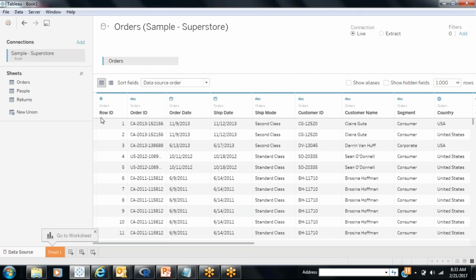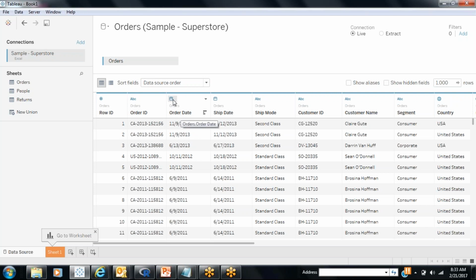So when you pull in the tables, all the fields are displayed, and for each and every field, you can see what the data type is. As I told you, if I give a hash, this is number whole or number decimal. When it comes to the string, this is ABC. So you can understand, okay, order ID is my string, row ID is my number, and date is a calendar.